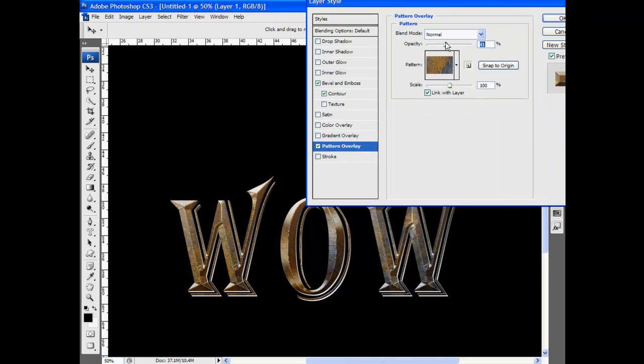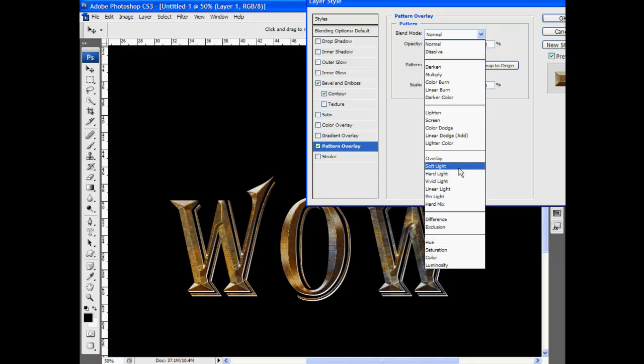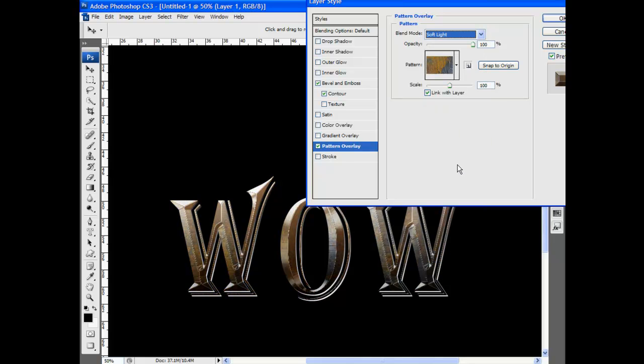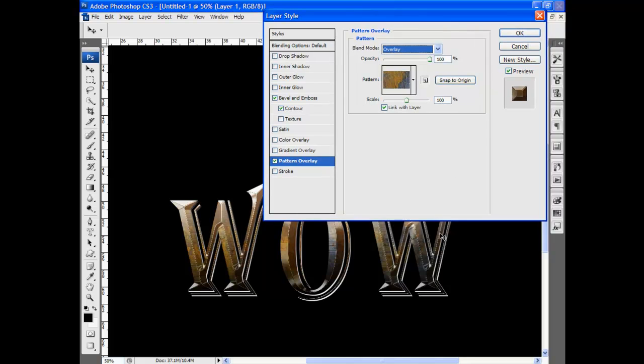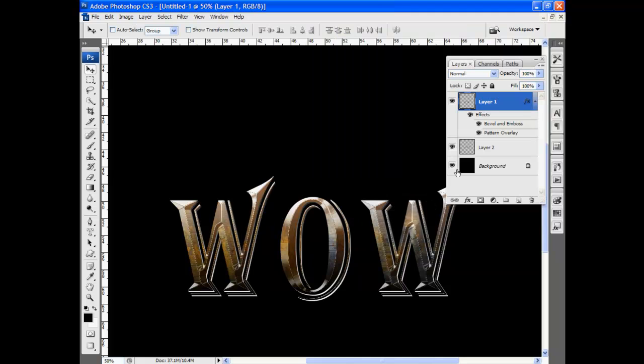I don't necessarily want that to totally wipe out the other things that I've put in there. So I can reduce the opacity. Again, we can go ahead and alter the blending mode. Soft light, we get those shadows and things like that from the gradient peeking through, and we just get a hint of color of this pattern. If I were to go to overlay, it becomes a little bit more defined, but we still get that gradient showing through in the background. Let me click OK.